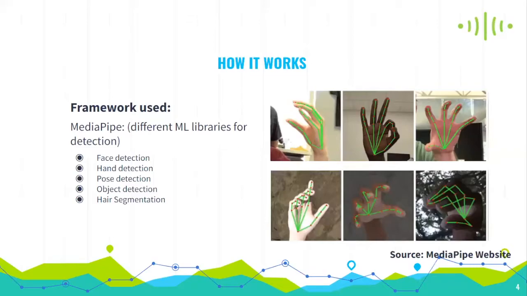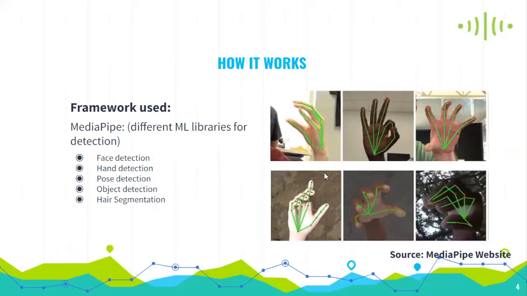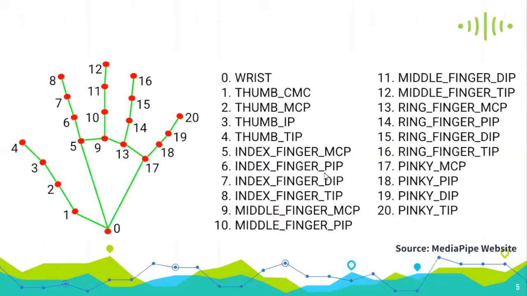The model we'll be using here is called the hand tracking module. This uses two main modules at the back end. One of them is the palm detection and the other is hand landmarks. The palm detection just detects the palm and provides a cropped image of it, as you can see in the image shown here. And then the hand landmark module finds and marks 21 landmarks as shown in the image. Today, we will just need the tip of the thumb, that is ID number 4, and the tip of the index finger, which is ID number 8.